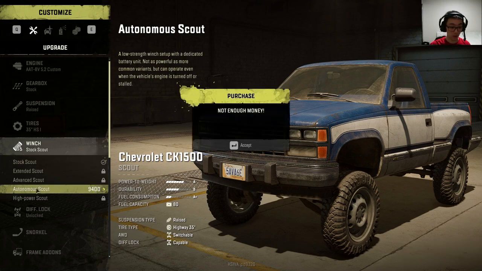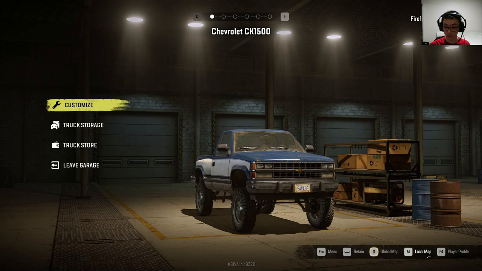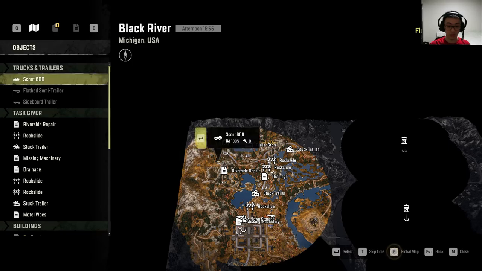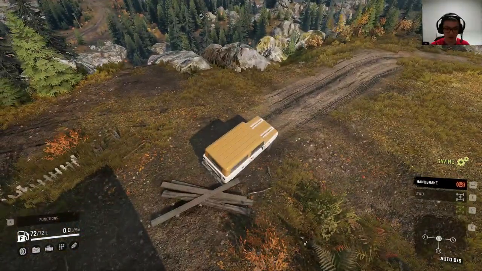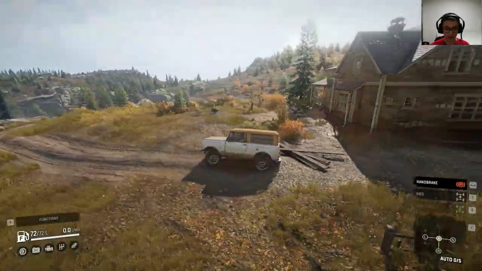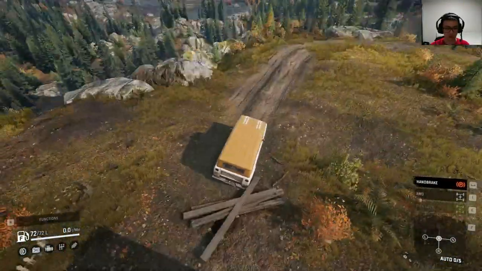And I want that, but we have run out of money. So we are going to go back to Black River and recover this extra truck that we don't want to use, or I don't want to use. You can try to use this. It's just way harder to drive than that other one we have without being better in any meaningful way, at least not to an extent that matters.